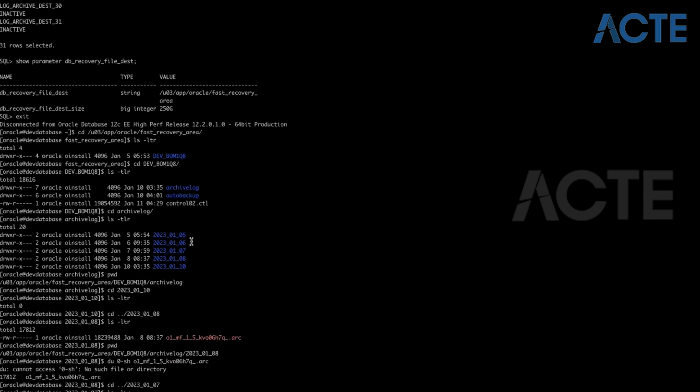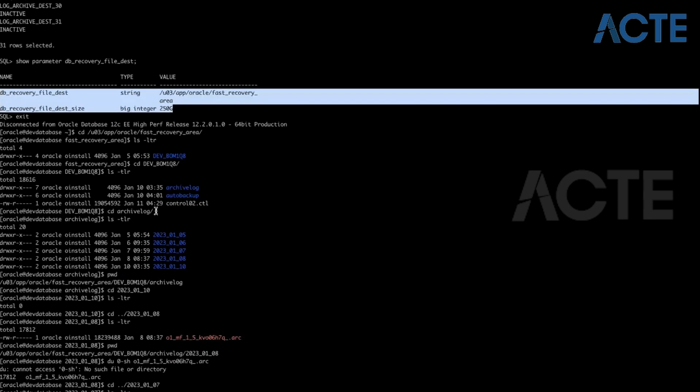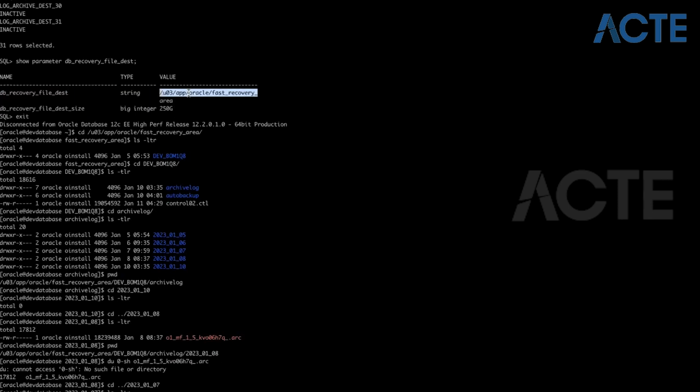It's auto backup enabled. So every day this archive takes a backup with the name of the .arc process. So this is the archive log, and this is the destination. You can see it is 250 GB. So this is the size set for the archives to be stored in a directory. You can increase or decrease this, it depends on you.